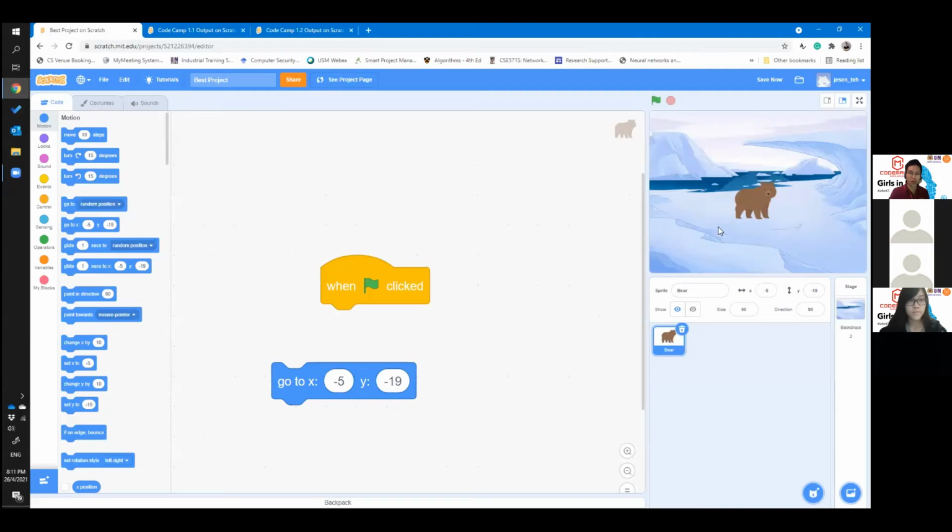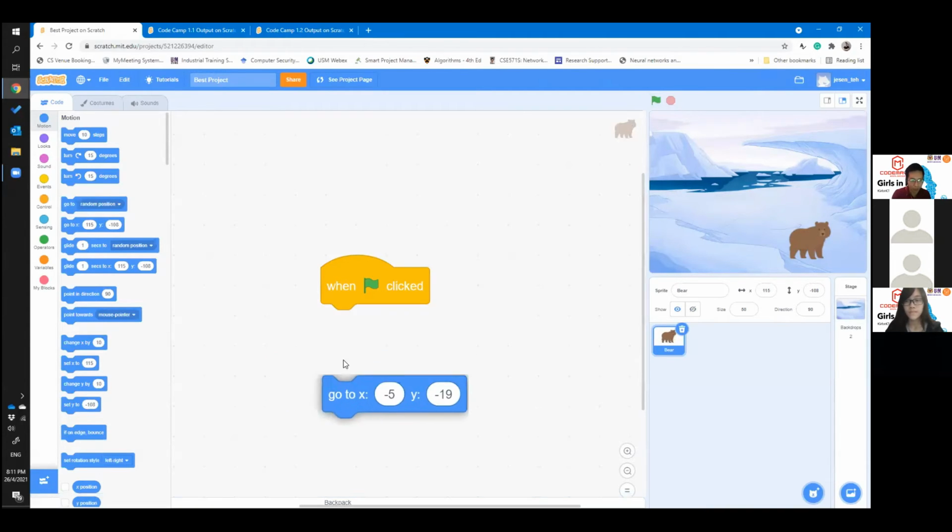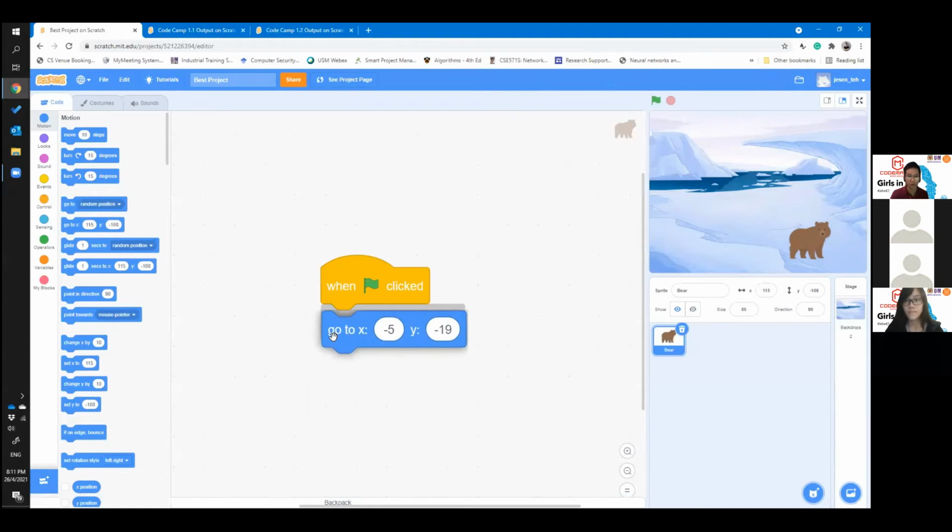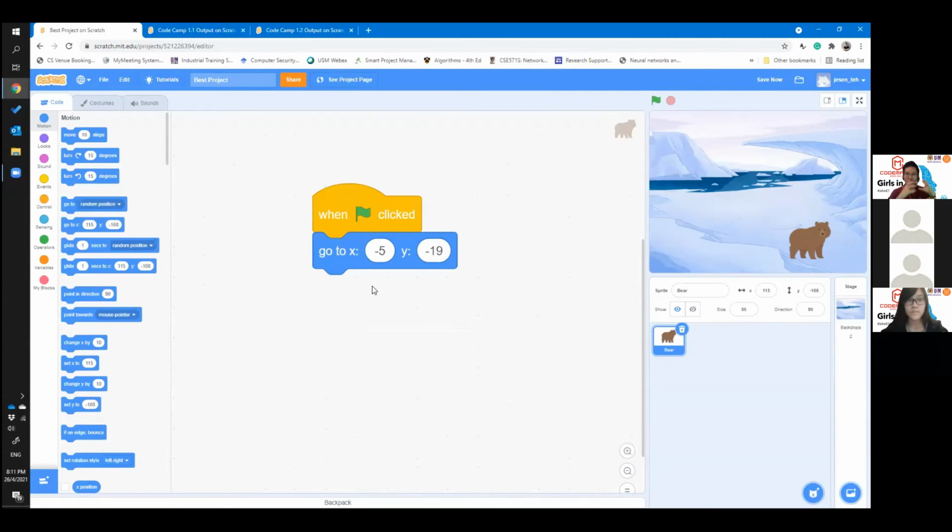So after you put this, you can try and put your bear anywhere you want. And if you click on this blue block, the bear will always go back to the same place. Okay, so what happens if I click the green flag? We can see that nothing is happening. Why is nothing happening? Nothing is happening because our jigsaw puzzle blocks, our codes, are not connected. You can see they're not connected. So what do you need to do? You need to connect the blocks. So if you put the block near enough, you will automatically connect your two blocks.